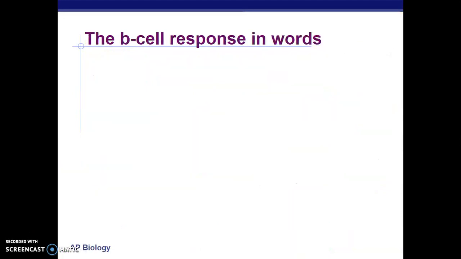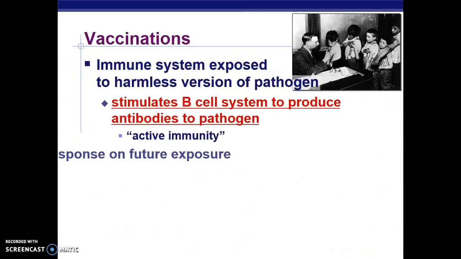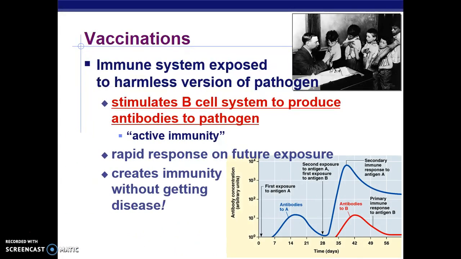Now, the next part of this lesson has to do with vaccines and what vaccines are. A vaccine is usually a harmless version of the pathogen that has the antigen on it. So when you get a vaccine, you're getting in your blood the antigen that the immune system can recognize. And what happens when you get a vaccine is that the B cells recognize and bind to this antigen and produce many copies of the B cell, or they make many of those memory B cells.